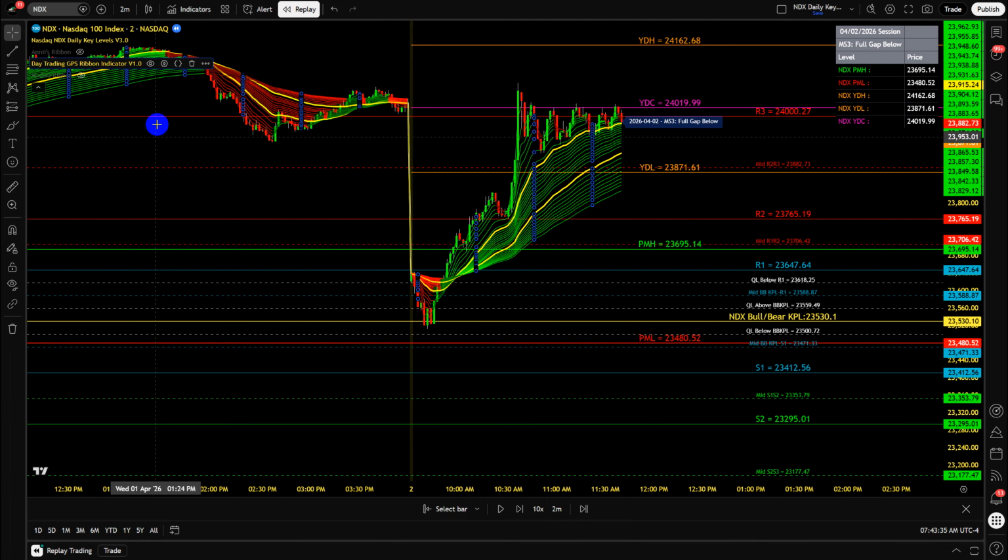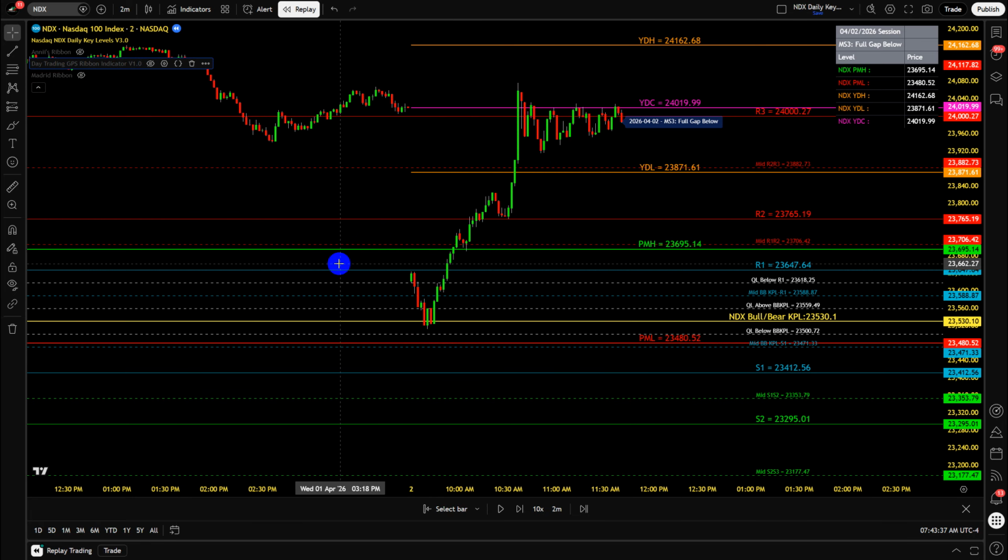Okay, so without the ribbon, you have no entry here because we have no signal on the 9:30 a.m. opening candle. So there would be no trade here. You come down here, we have a one bar close below the bull bear key price level, and then we're getting basically sideways action where we get a close above, then a close below, and then finally a close back above.